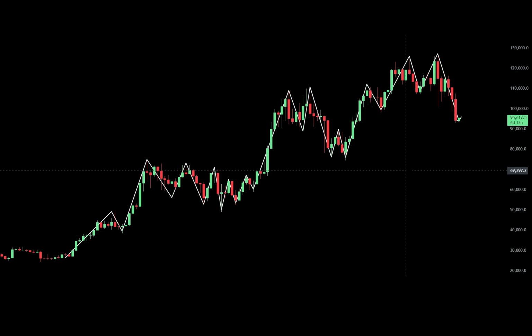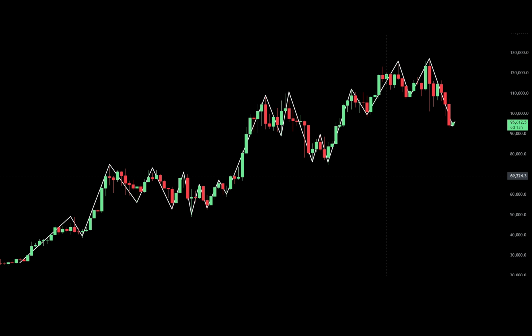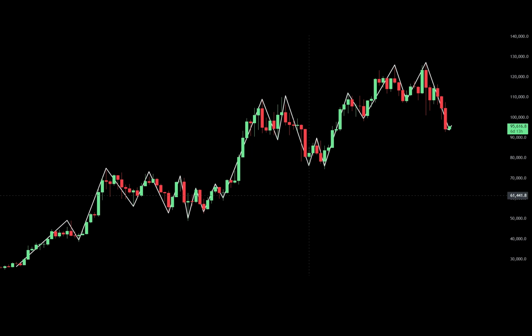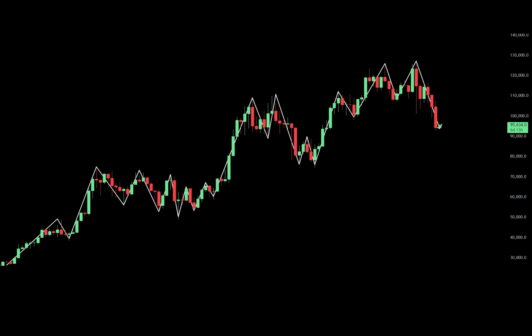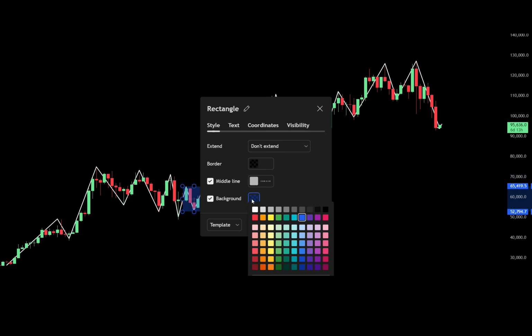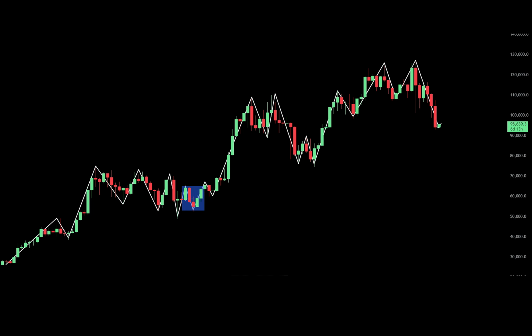So you can see over here, I've marked out all these levels. Now I'm simply going to look for areas within this zigzag pattern. Can you see these are basically zigzags we've created? I'm going to simply look for an area where we get a lower high and a higher low. So here is one of them right there. You can see. Let's make this a nice dark blue, make it stand out. So that would be one of our areas.